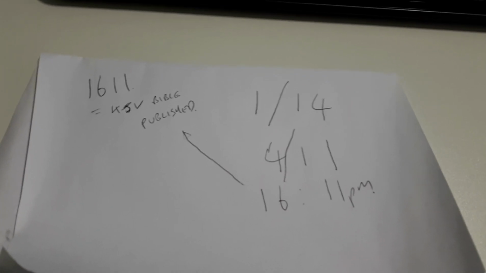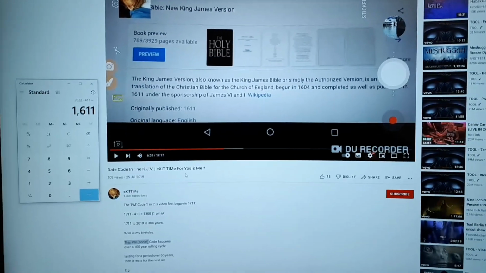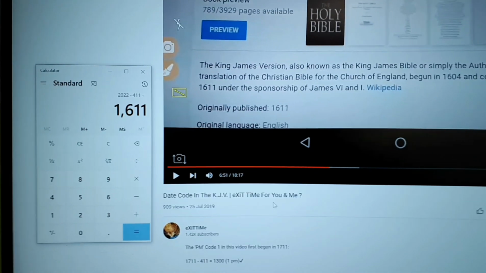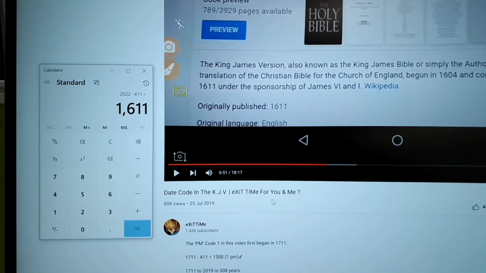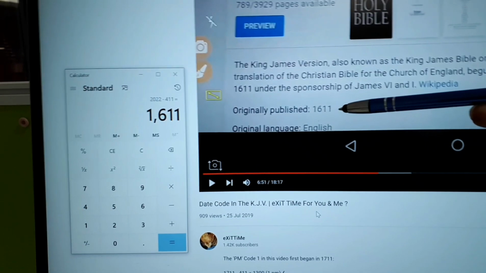So yeah, King James Version Bible date code. Definitely needed that refresh video because of this year being so significant for that code itself, as we can see here.